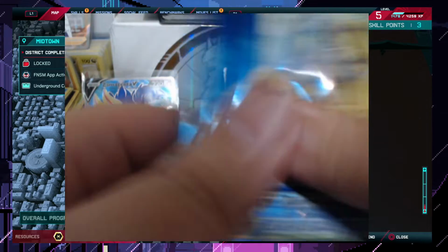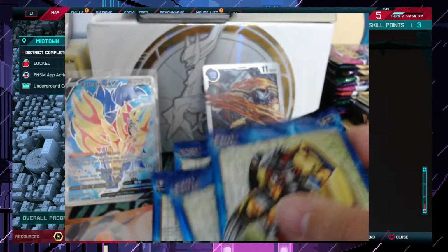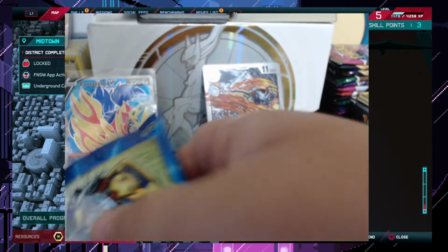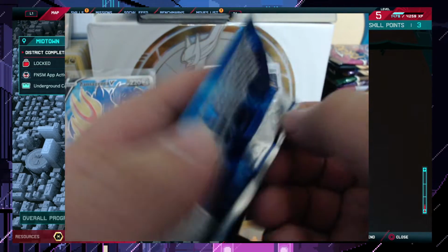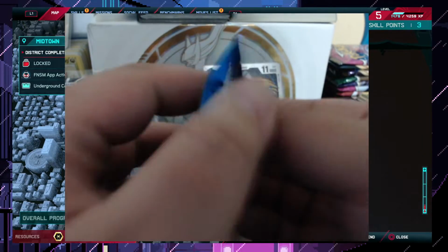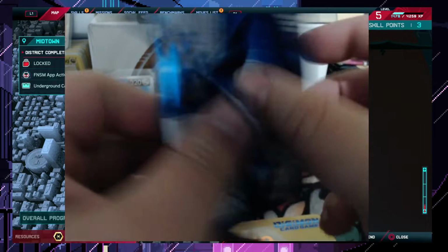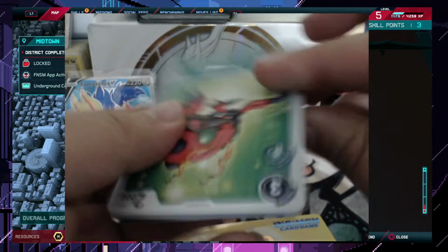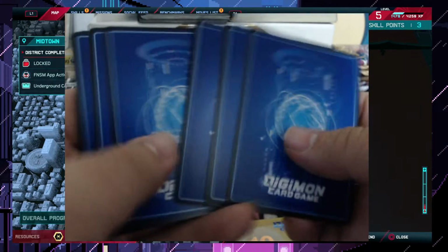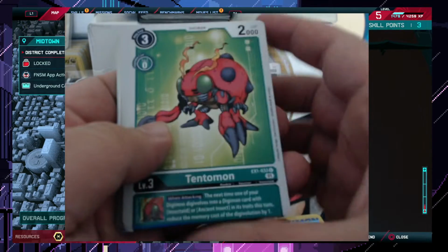Here are the booster packs. I'm not even sure what to expect in these booster packs because I've never opened any Digimon cards. I doubt there's any card codes in here, so don't... No. Oh, these are the cards. Okay. So let's see, I got Tentomon.